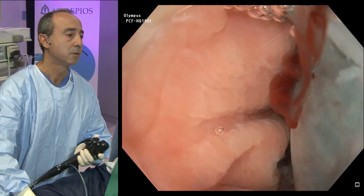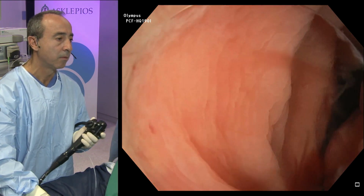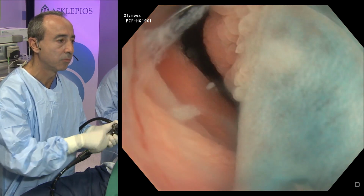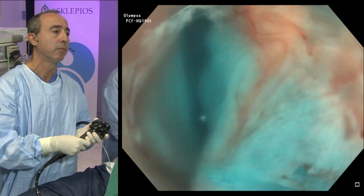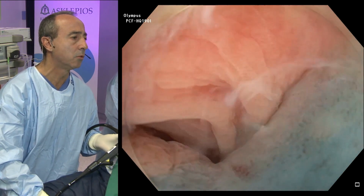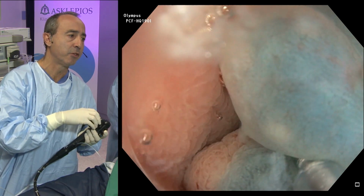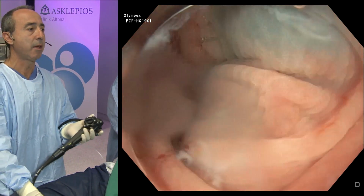Okay. So let me have a look here. Okay. So inject again on this side. Yep. No, no, no, no, just hold on. Okay, inject. One. Two. Okay, very nice. Also, we need to go on this side. Okay. Inject. So we are preparing the first mucosal incision on the anal side. Four. And stop. So now, can I have a knife for dissection, please?